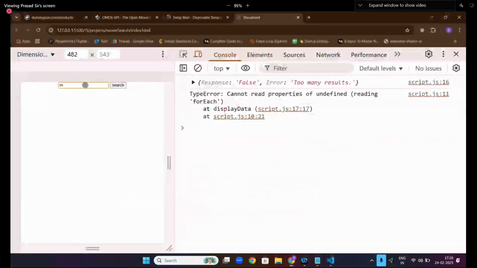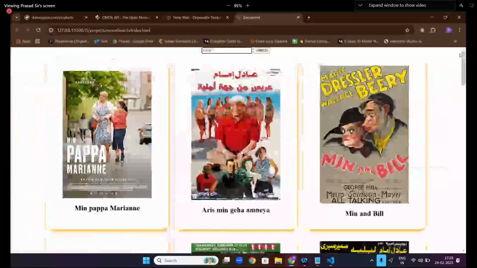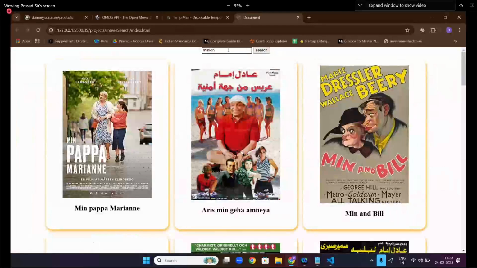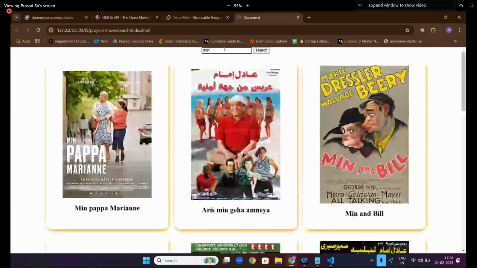Maybe M, I, N, I, MINION. Why is it not coming? MINI. It should change, na?